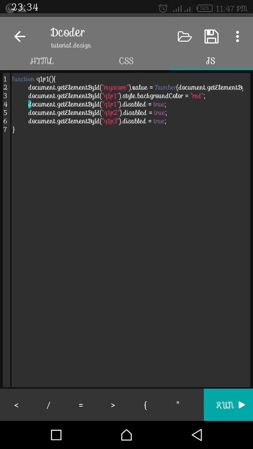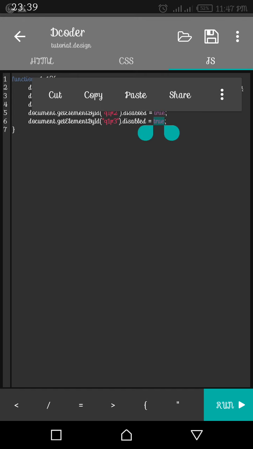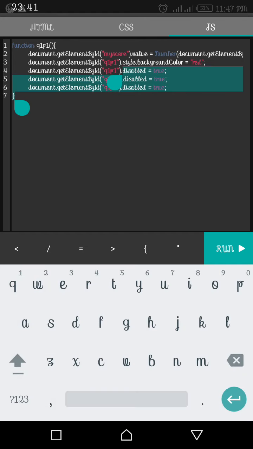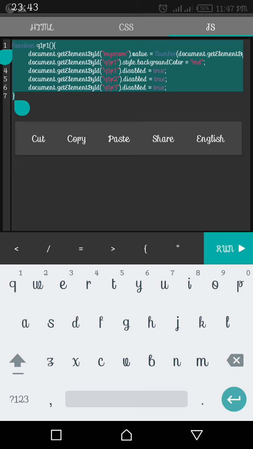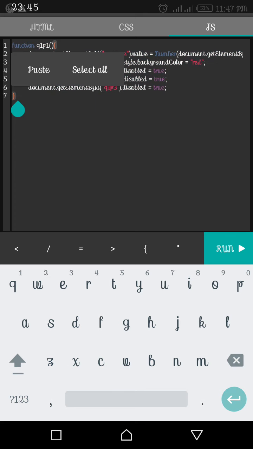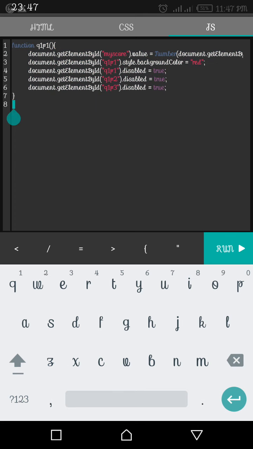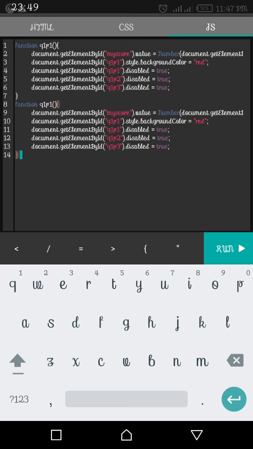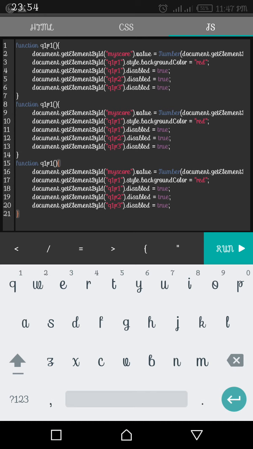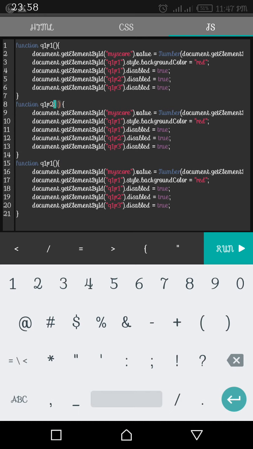Now we have to copy everything here and paste it again. So this will now be for question 2. When question 2 is being clicked, our question 2 is the right answer.